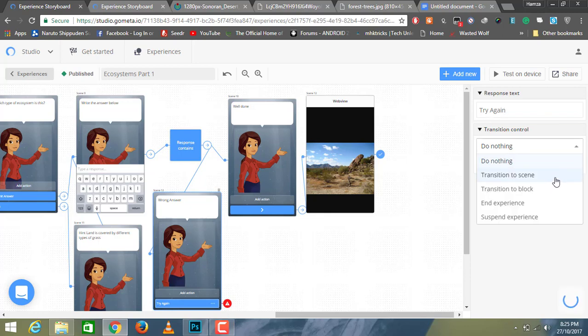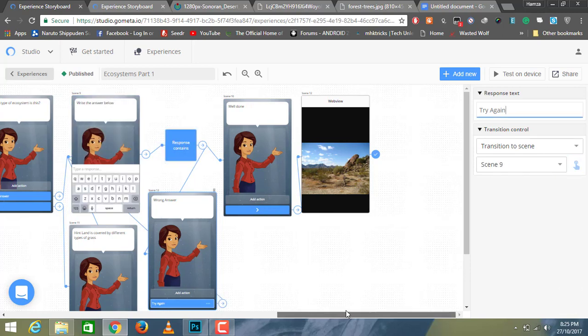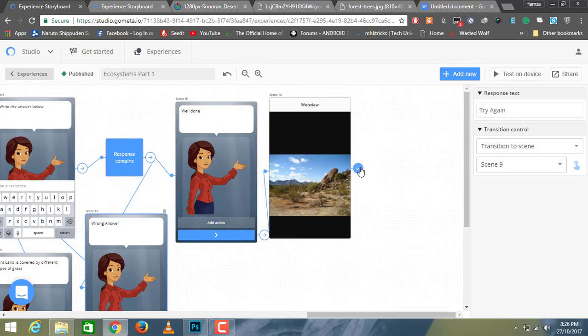I'll change do nothing to transition to scene, and I'll transition it to this scene. Well, I'm gonna zoom in again, and I'm gonna click on this.